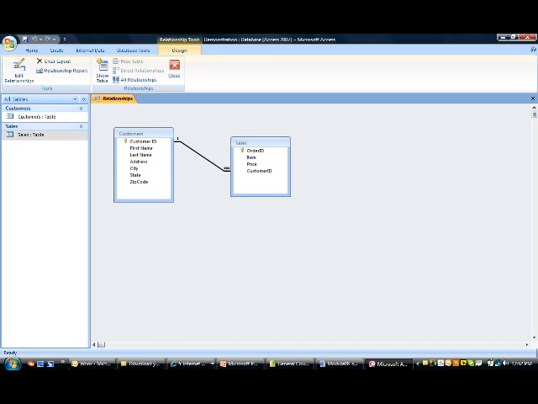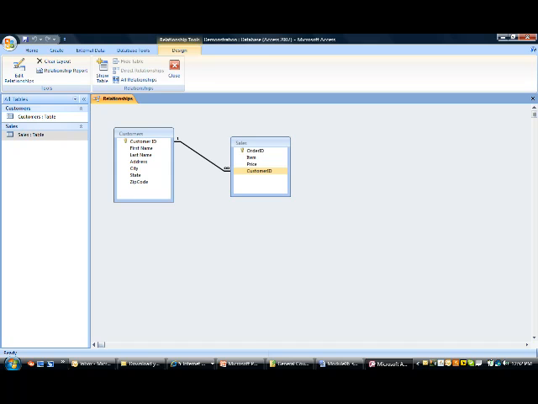All right, so I create the relationship. You'll see this line now between the two tables. The one right here represents that customer ID can only show up once over here. The infinity sign next to the customer ID field over in the sales table means you can have that value showing up more than once in this table. And again, in the sales table with our customers, we want our customers to place multiple orders, want them to show up multiple times. So a one-to-many relationship allows that in Access, and it works out very well.